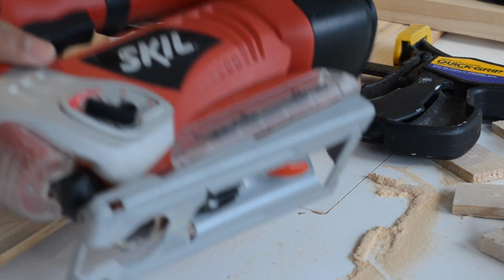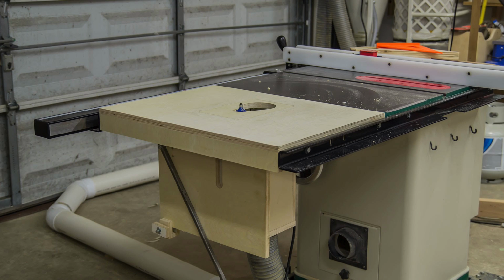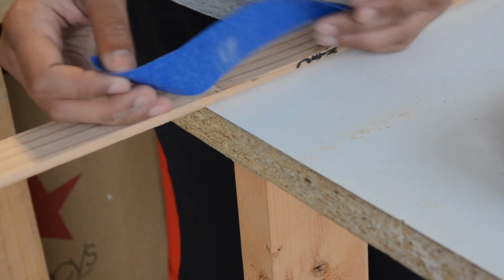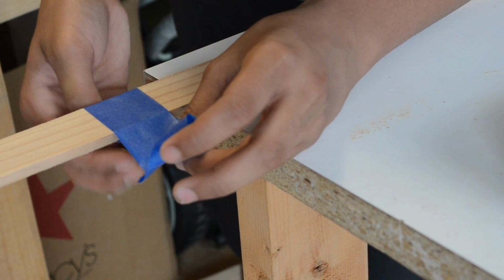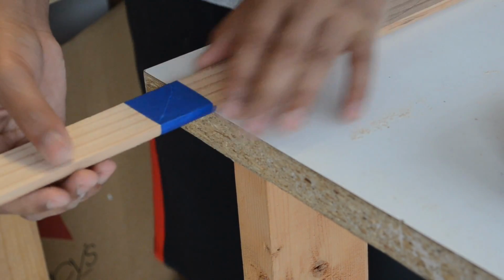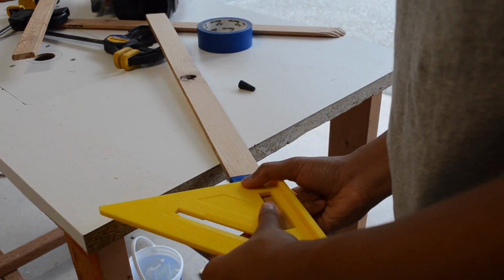To do this, I'll be using a jigsaw because it's fast and dirty, but a miter saw, table saw, or any other saw that can perform crosscuts can be used. While cutting the pieces, I recommend taking some blue tape and wrapping it around the line before we cut. The purpose of this is to prevent tear out, which can often happen while performing crosscuts on skinny pieces. If you have a problem with wood tearing out, I would highly recommend this.